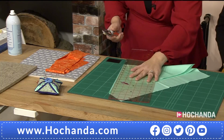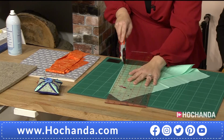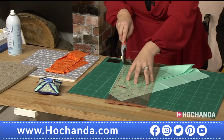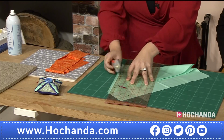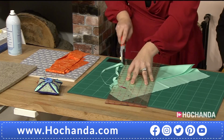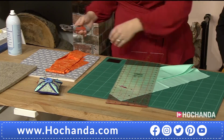Would you iron that just to be sure? Oh, or not? You can, but with your ruler, if you put enough pressure on, this rotary cutter's completely... Have you got a blunt rotary cutter, love? I think so. But I've got blades and things I can change if necessary. I'm terrible. I keep throwing everything on the floor.